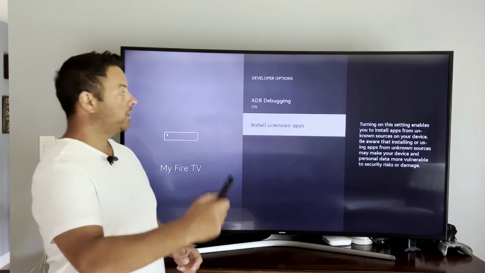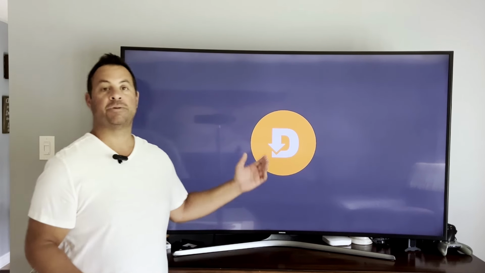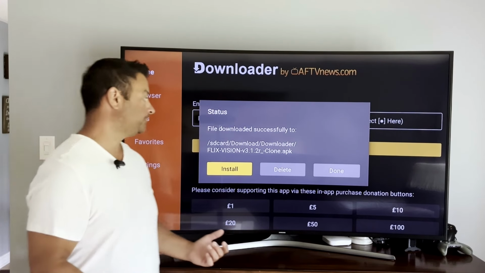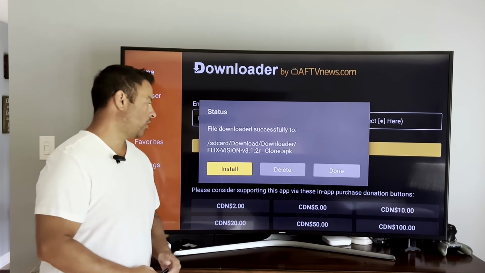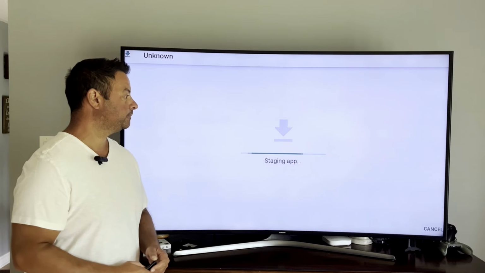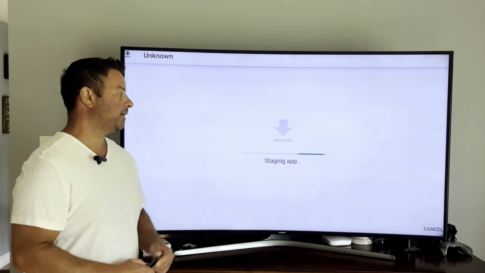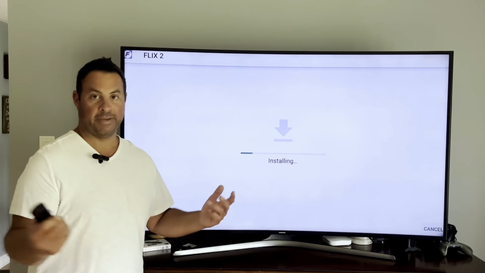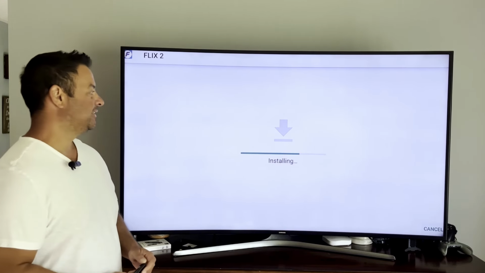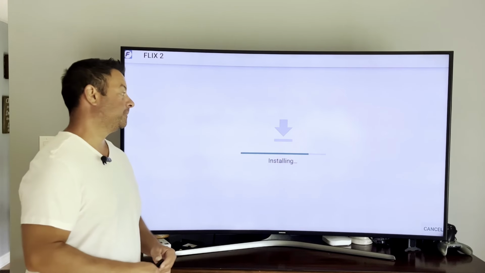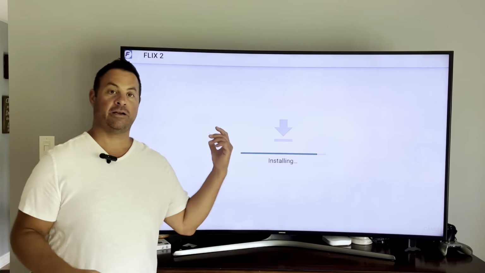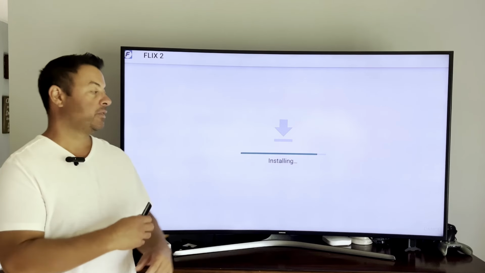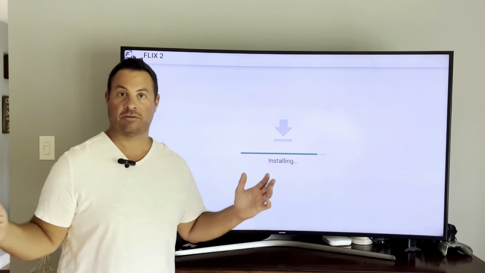We back out once, twice, and it comes back to the Downloader page to install the application. So we'll hit install. It'll take a few moments to install the app. Down on the bottom right, hit install again. And now we're installing the application. Now that little settings change will be the one and only time that happens. So the rest of the installs are just seamless.